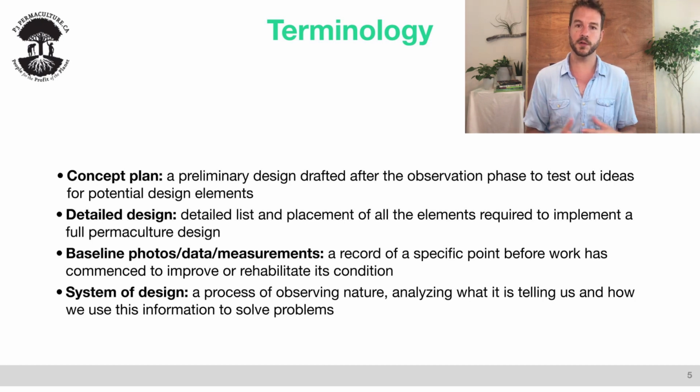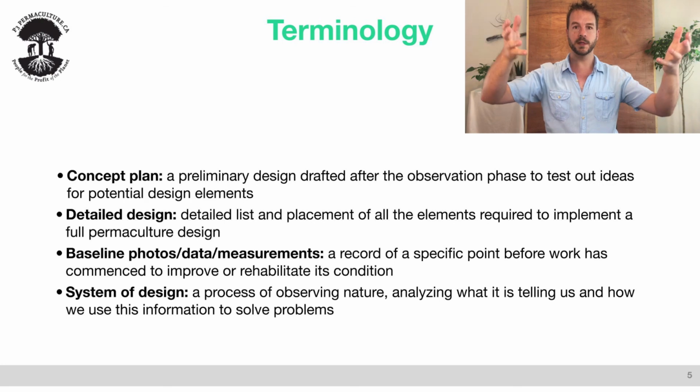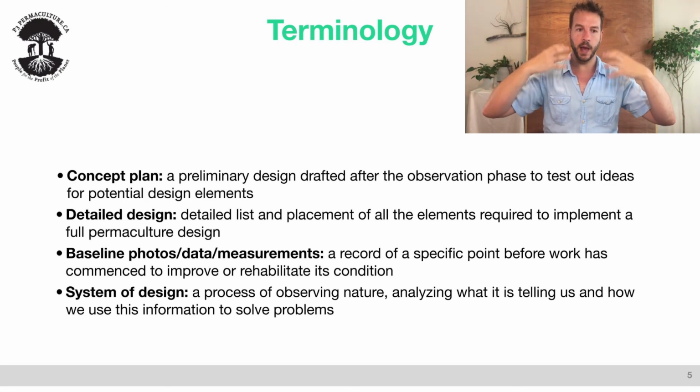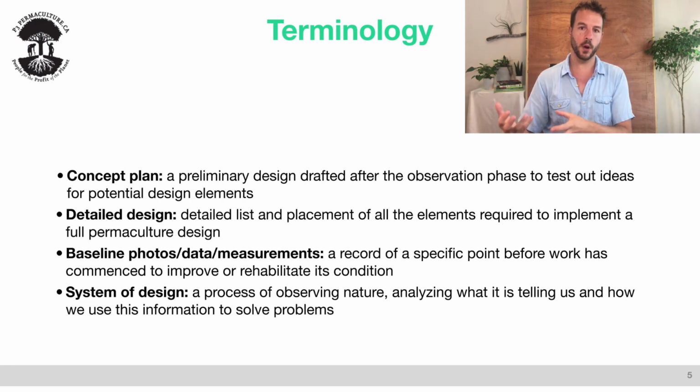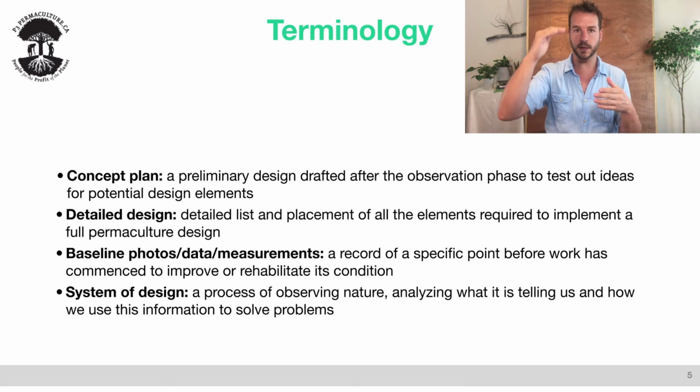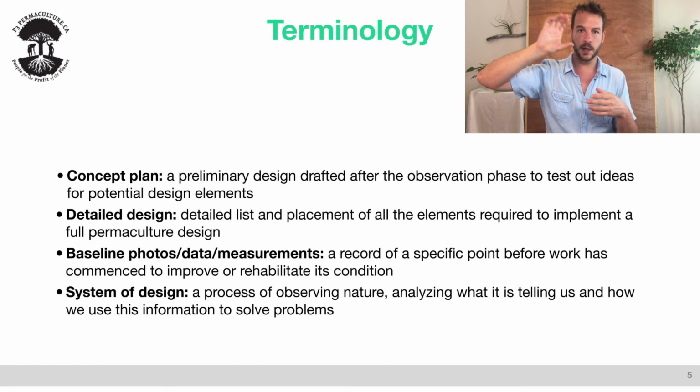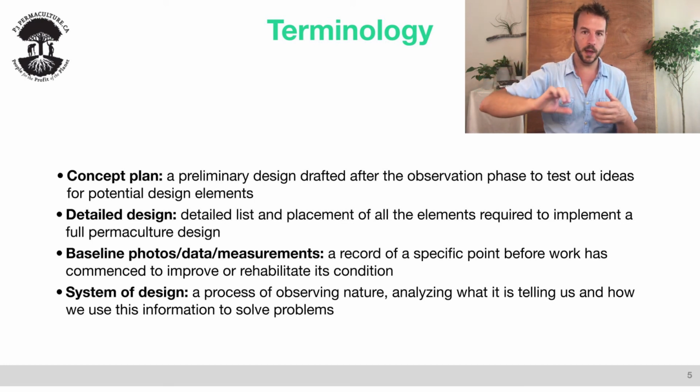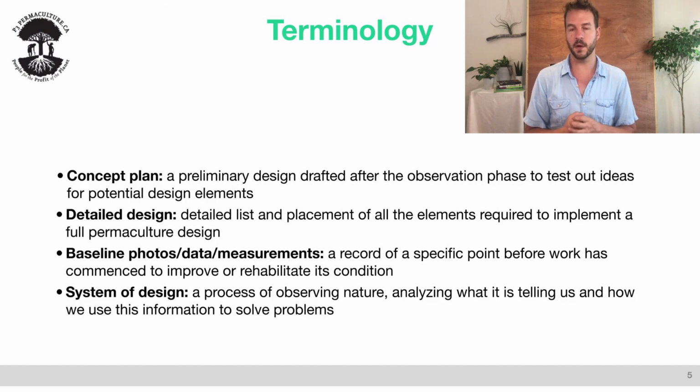When we say that permaculture is a design science or a system of design, it is that. It is a process where we observe nature, we take the observation of information, we then analyze what is it telling us, so what is the information that's coming out of it, and how do we use that to solve problems that are there, because problems are indications of a lack of need, right? Much like in nonviolent communication. So we look at that and we design. So this systems process is observation, analysis, and then we look at the actual detailed design and then the management of those, right? So we have all of these phases of the design process, and that is the system of design in permaculture.